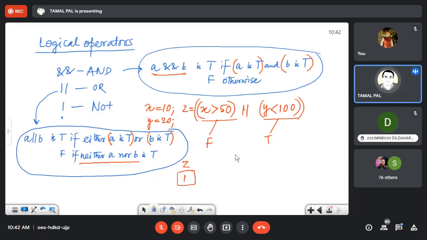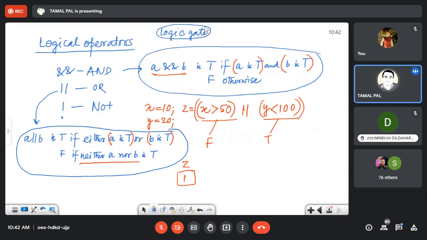If you have used Java already, then I think you have used this type of thing. But maybe it is the first time for some people. So that's why you have to know a little bit. And when I discuss logic gates, you will understand this logical operator better, because a logic gate is perfectly identical to a logical operator.